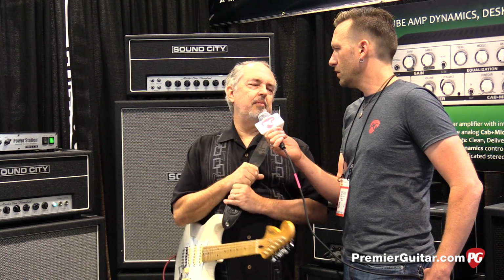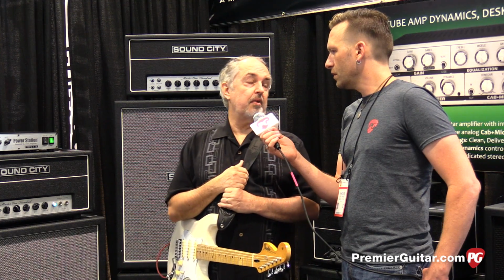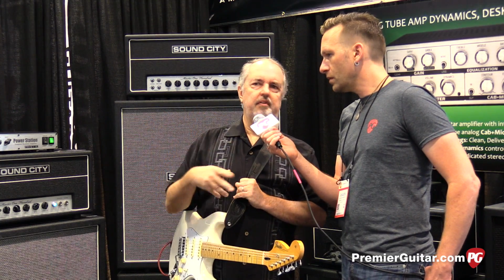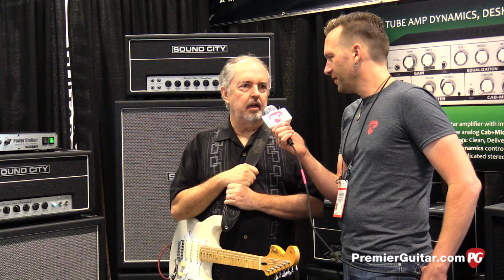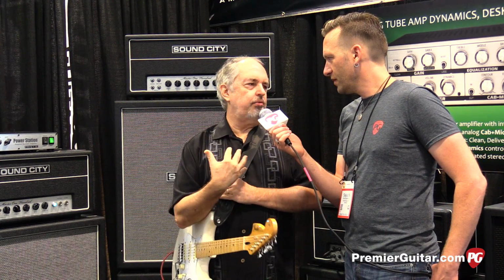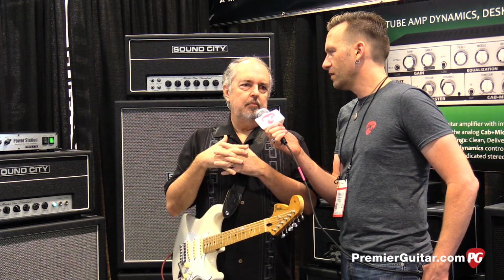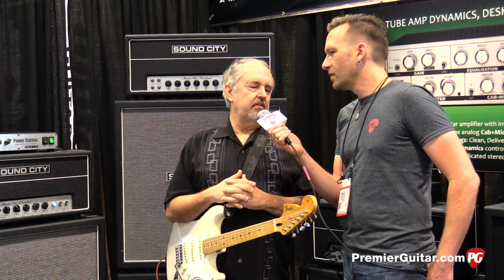And so what I did is I went back and looked at the original amp that there are videos and photographs of Hendrix playing, called the Sound City 100 model. It had 4 inputs. It's also known as the CP105 and the SC105, and had a very cool platform, but the volume thing wasn't practical. But being a Dave Reeves aficionado, and he was a mentor of mine, I wanted to stay true to the DNA and the platform as much as possible, but evolve it to the point where modern players could experience the sound. And it really is a unique sound, and it's a very big footprint kind of sound.